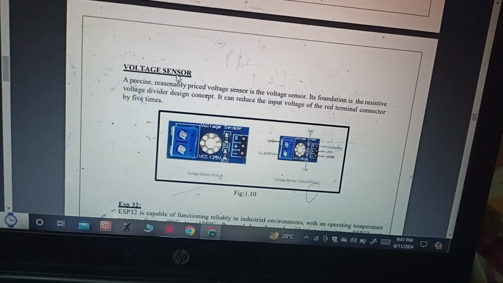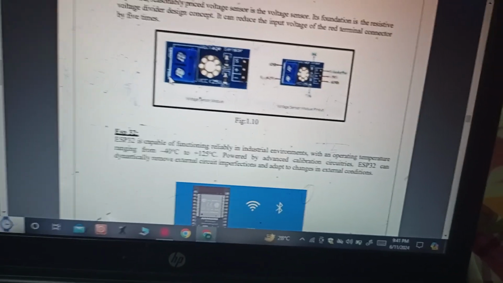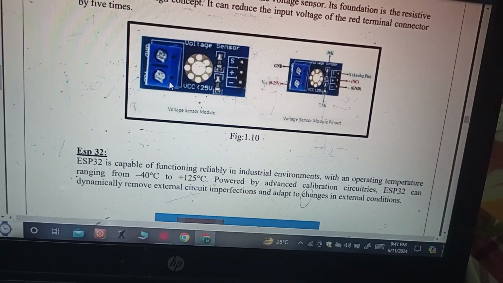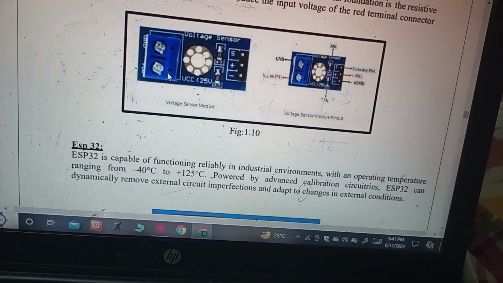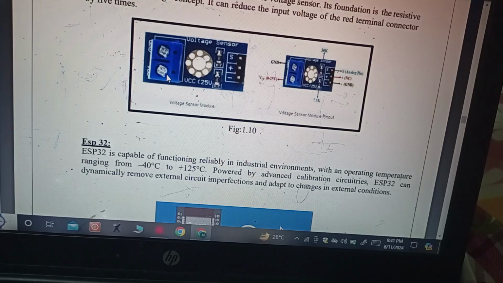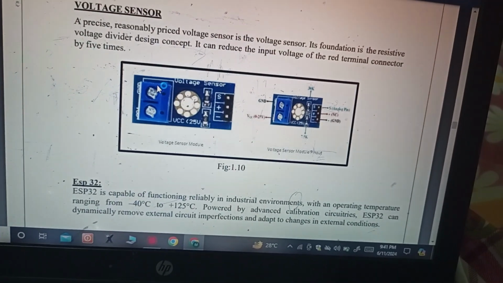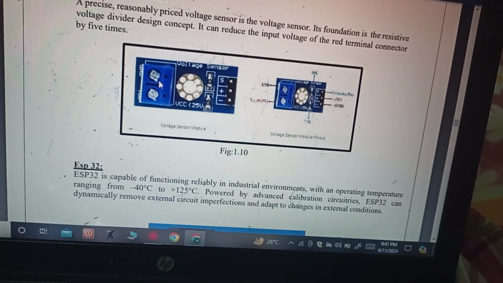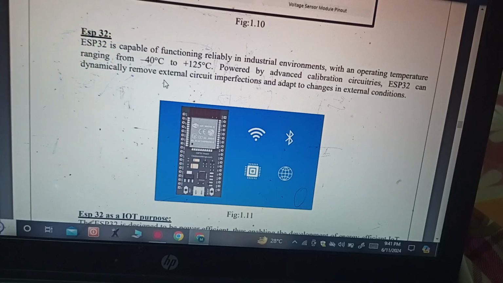If the module is to enhance your final product, utilize the IC directly rather than the module. The voltage sensor also has three pins, VCC and ground, and further has positive and negative terminals, and the wide voltage design can reduce the input and output voltage of the connected device.